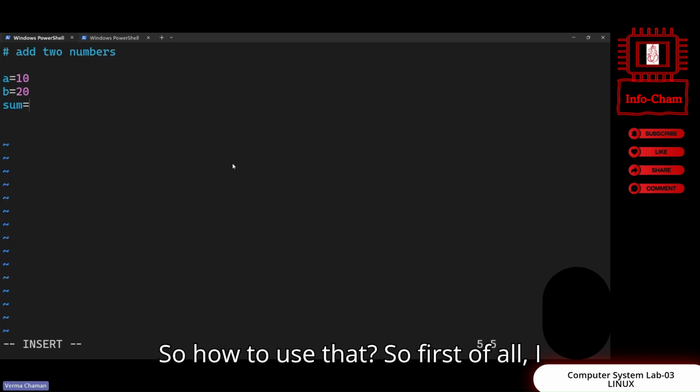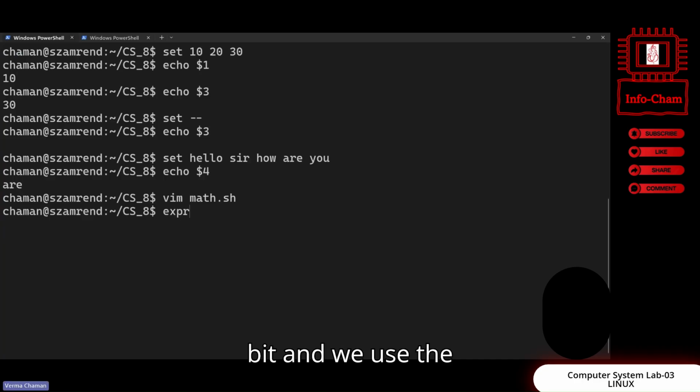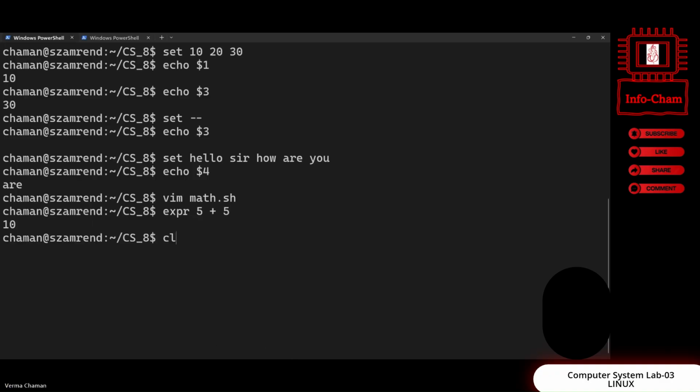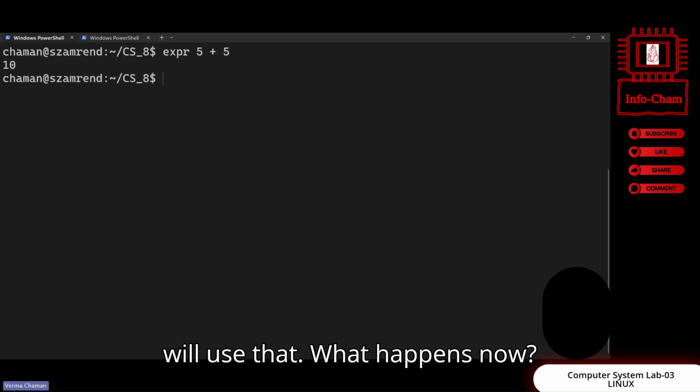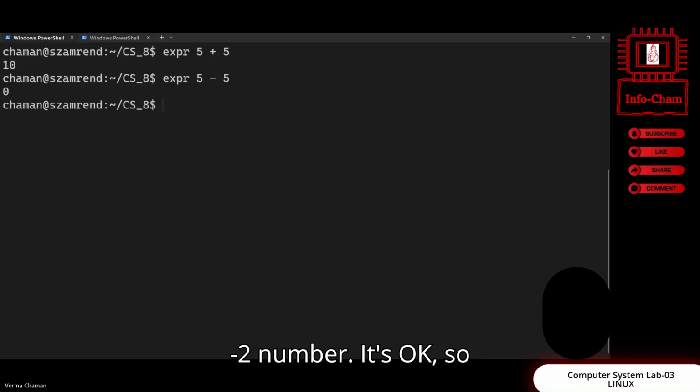First of all, let's go back a little bit. We use the expression command, expr, and then after 5, remember the space, plus 5, and see the result. What happens now? It will add two numbers. Try with two numbers, okay.